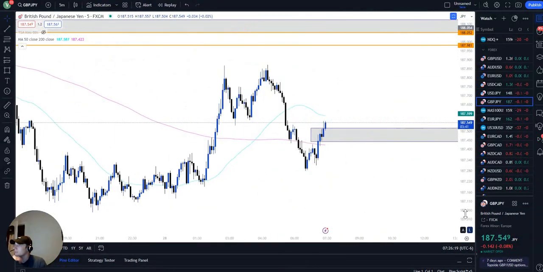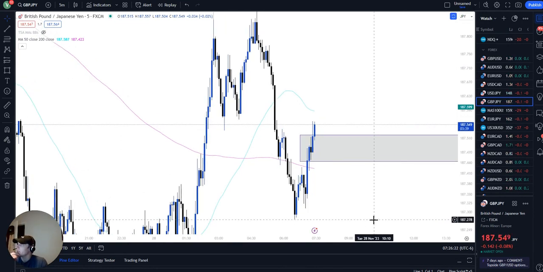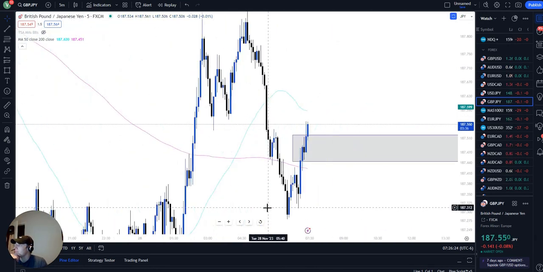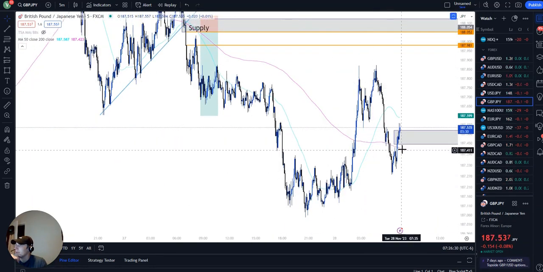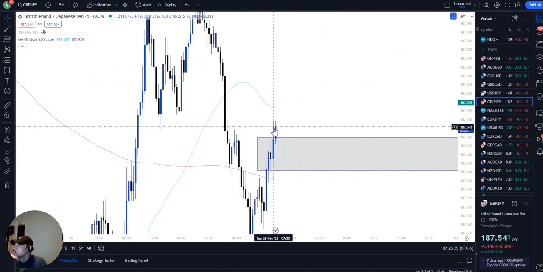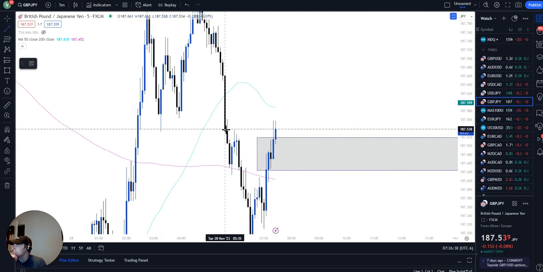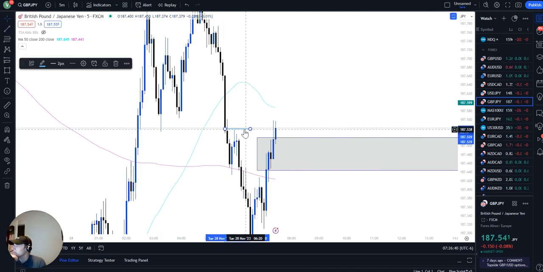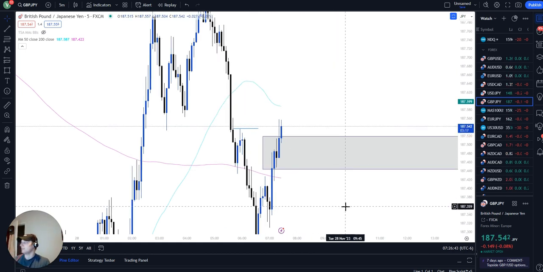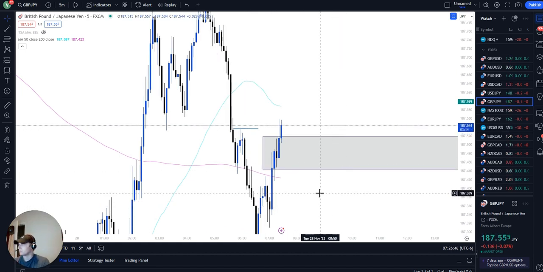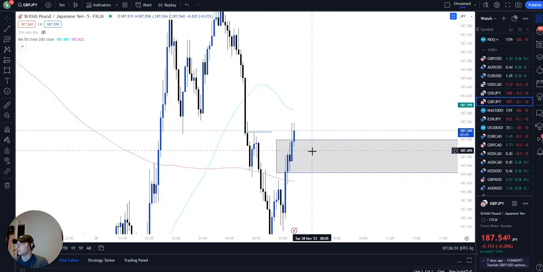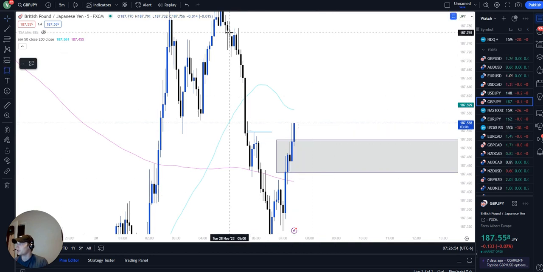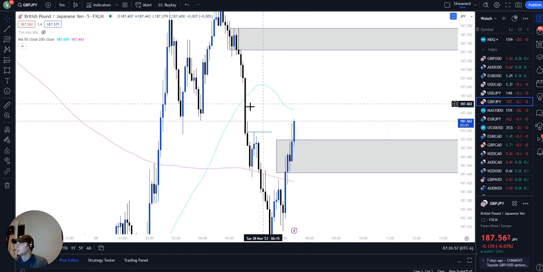Let's see. I'm not really loving GJ either, if I'm being honest with you. But we did have a big bullish impulse here that I like, and then we didn't make a lower low, we made a higher low here. We broke some minor structure just now right here on the 5-minute. Right there. And there is a pretty good demand zone right here. So we could come off this demand zone, or come up a little bit further, come on this demand zone, and I could take a trade targeting this supply zone up here.